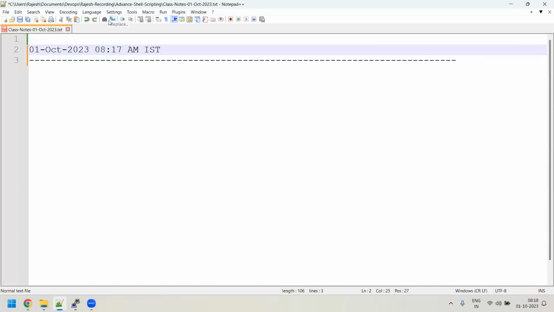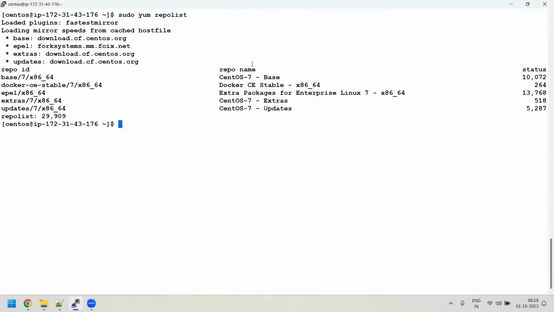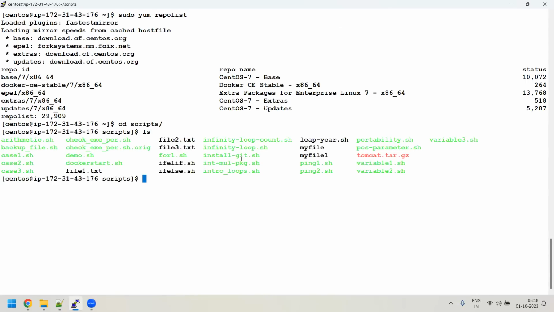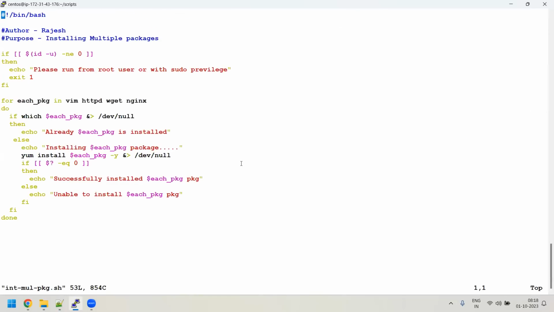Yesterday we also executed a few scripts using the looping concept, the for loop, and we also executed multiple packages. Let me go inside the script directory. You could see that we have something like install multi-package, which is what we saw yesterday.